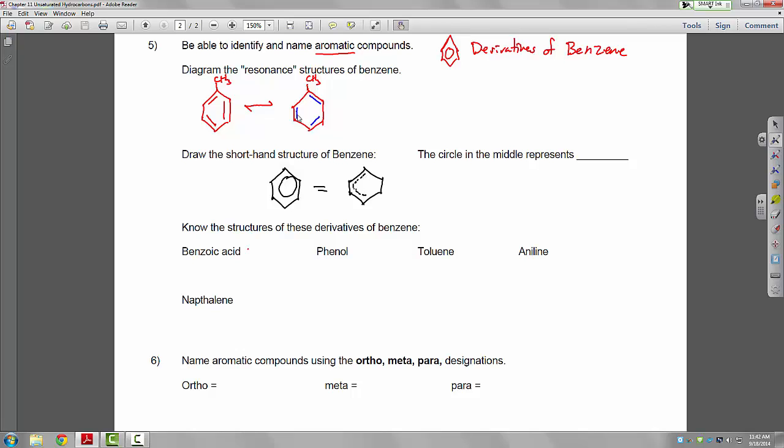It represents this smeared out, or what we call delocalized, electrons. So these double bonds, I'm going to put them as dashed lines. They're smeared out, or resonating, so we call these resonance structures. They're smeared out throughout the whole molecule. So the circle in the middle represents delocalized electrons. Why do I call them delocalized? Well, if we look at the static structures, these are also called Kekulé structures. I don't know if the book uses that. These are Kekulé structures, and they are not the best way to look at it. The best way is something that we call a resonance hybrid. This is referred to as a resonance hybrid.